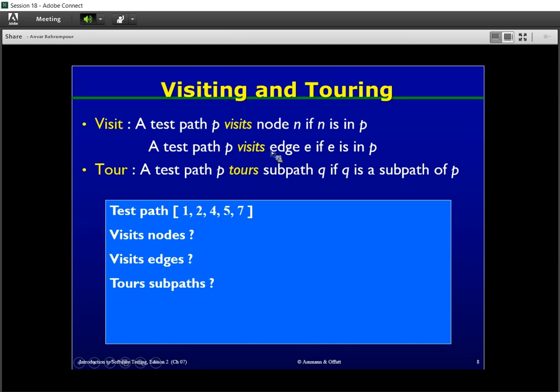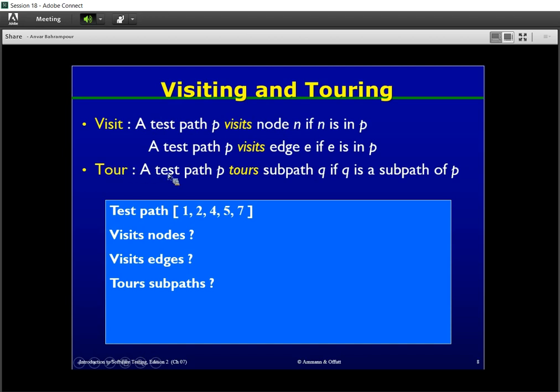A test pass P can visit an edge E if the edge is located on the pass. This is a clear definition.